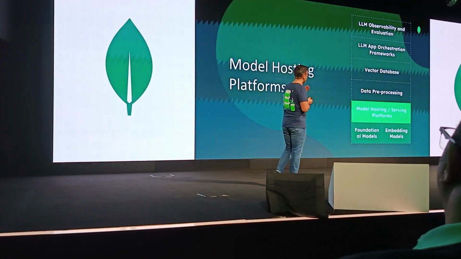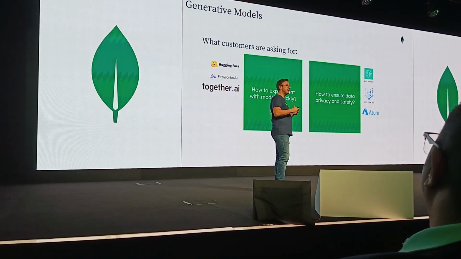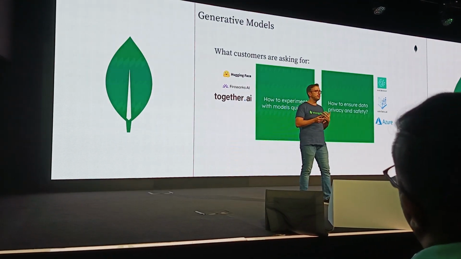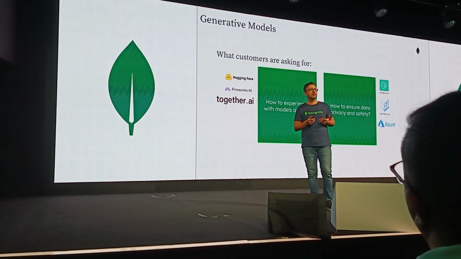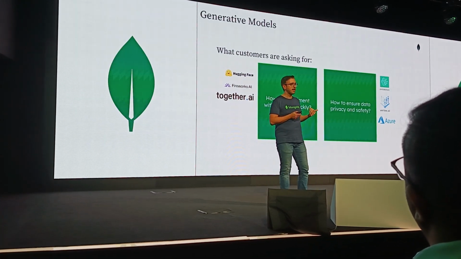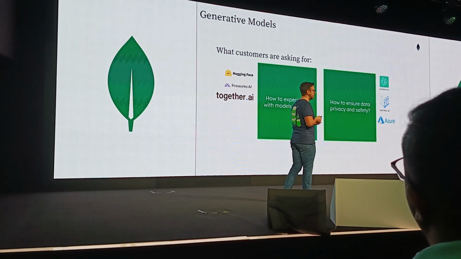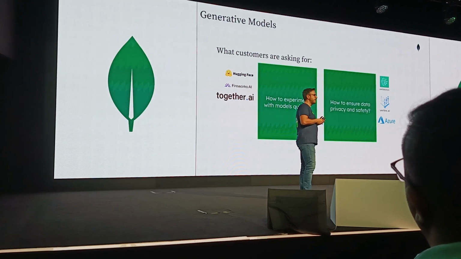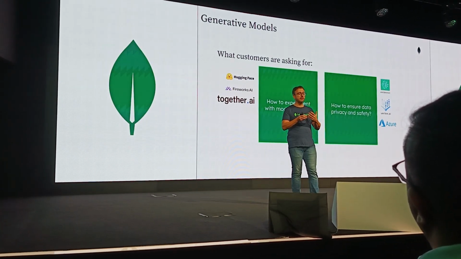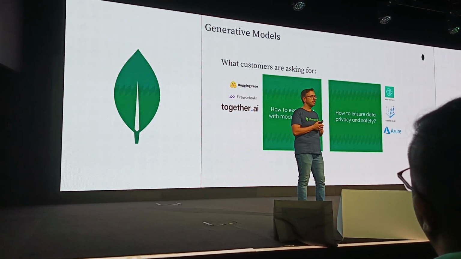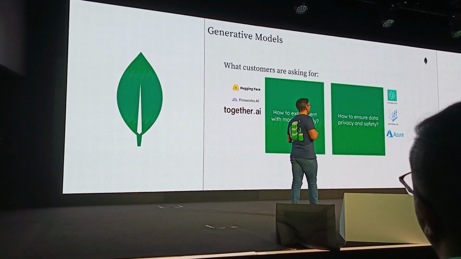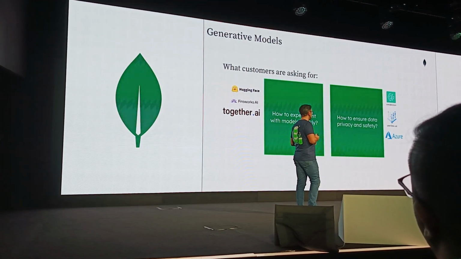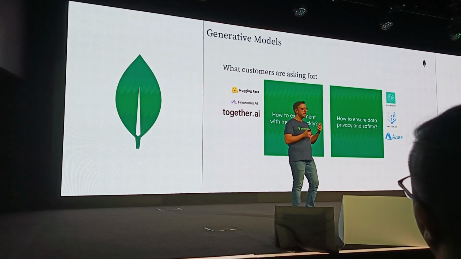On top of it, model hosting platforms. As I have already mentioned, in some situations, or if you want to do a quick prototype, you can leverage platforms like Hugging Face, Together AI, Fireworks AI. Basically, you send your data for the query to get the category of the data or the semantics of the data. You don't have to host a model.